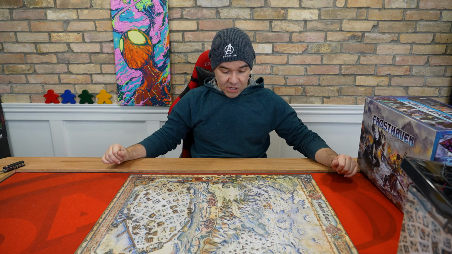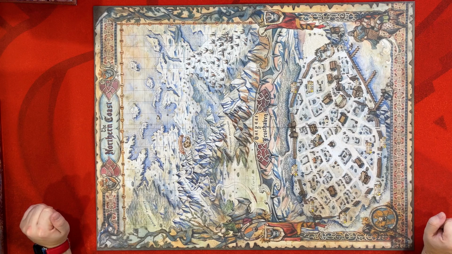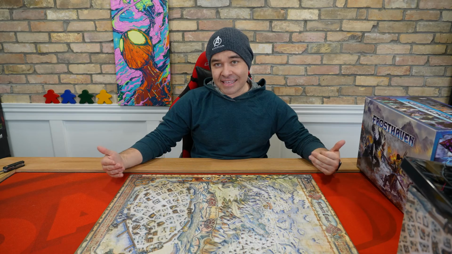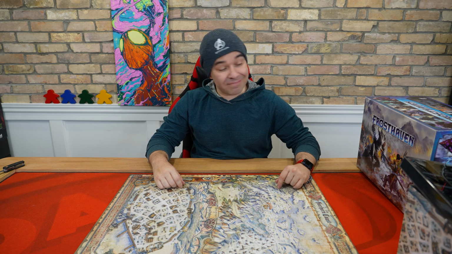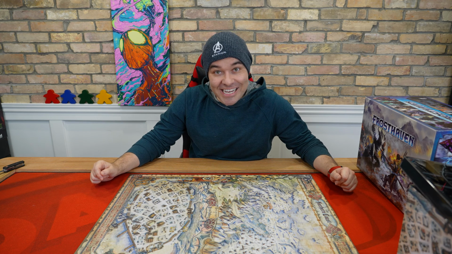Okay, so this is it. Beautiful map. I like it. I like the little details of this rhino here. Okay, I am done. This unboxing is done. If before I edit this, I figure out that I can show you any minis, I'll go back, add those in, and show you. But until then, hope you enjoyed this unboxing where I didn't show you much of anything, but you can get a sneak peek of what you're getting into. So that is it. See you next week.